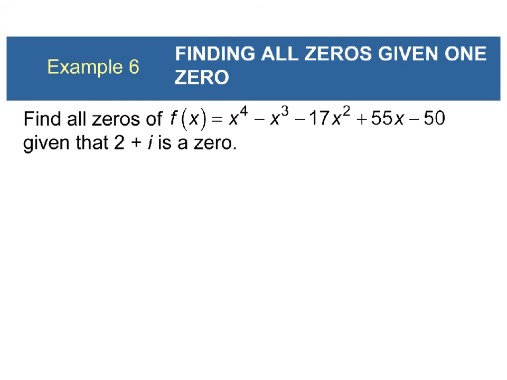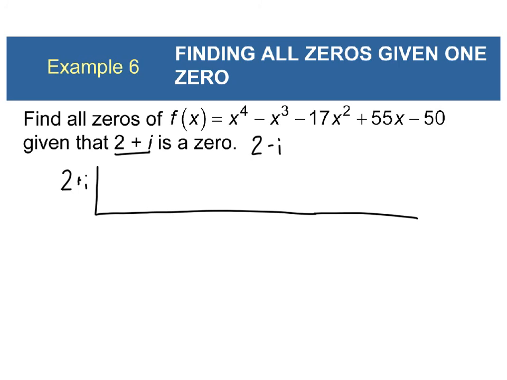Okay, one more example I believe we have. It tells us to find all zeros of this function here, given that 2 plus i is a zero. Well, I've shown you before how to use synthetic division on complex zeros such as this. We're going to do it again. But remember the conjugate theorem that we just looked at, if 2 plus i is a zero, then 2 minus i is also going to be a zero. And that's what we're using in this example here. So let's use 2 plus i and figure this out. This is going to be kind of long.